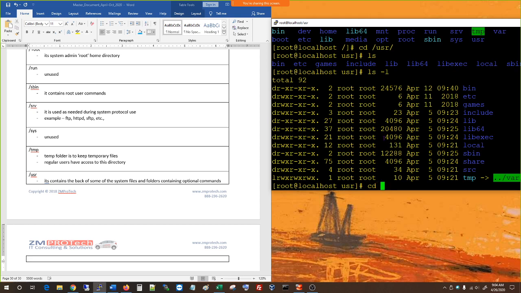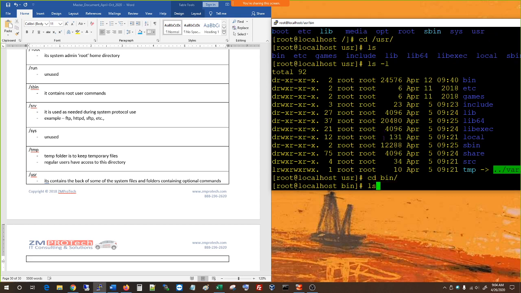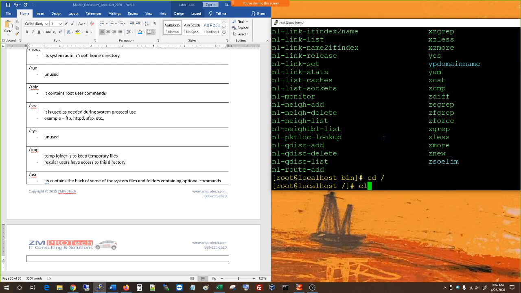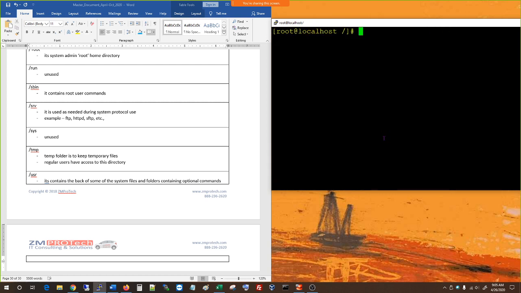Okay, so let me go into bin. So these are all some of the system optional commands here, but I think we will be using it a lot also. And the last one is /var.